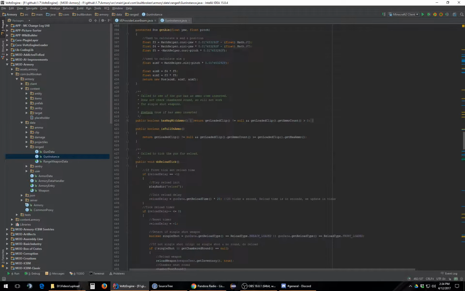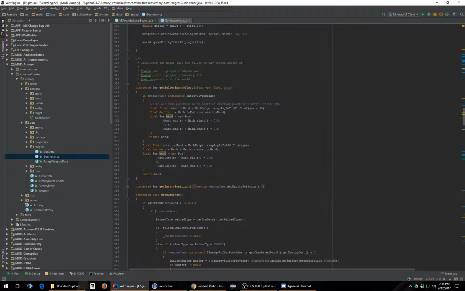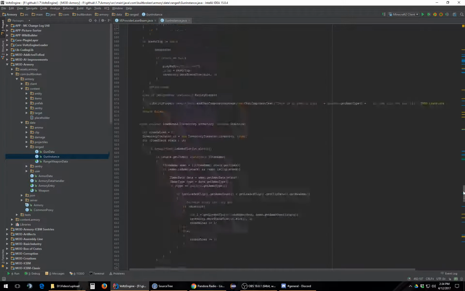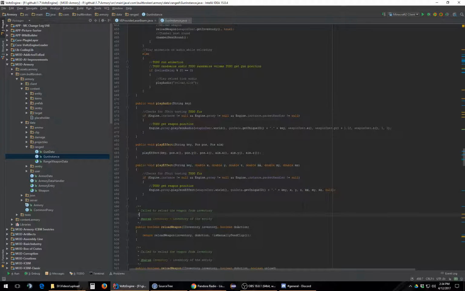So let's see. Shoot, there's just no easy way to do this. We need an extra data variable, so we need here this. So boolean endpoint. Then we're going to do endpoint down here.